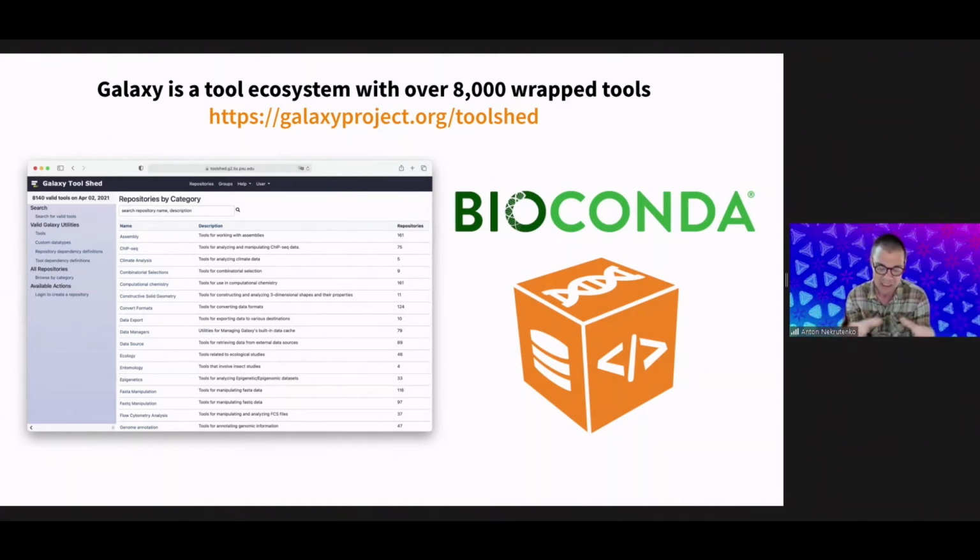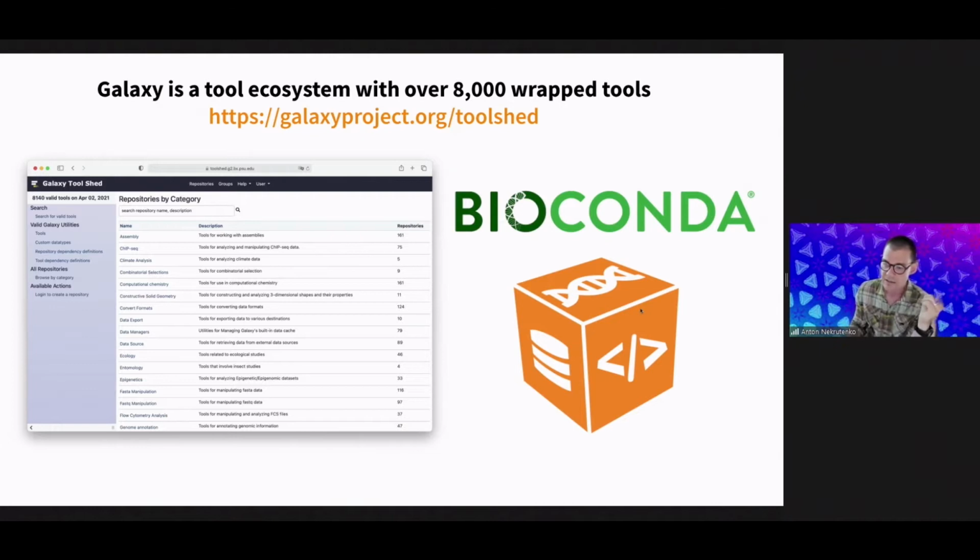And Galaxy embraces, we have a tight relationship with Bioconda. It's probably the biggest effort to simplify installation of open source bioinformatics tools. It's essentially a dependency management system, but it's a version dependency management system. So if you run some old version of, I don't know, BWA, and you want to rerun it 5 years from now, you can do that because all the versions are preserved here.